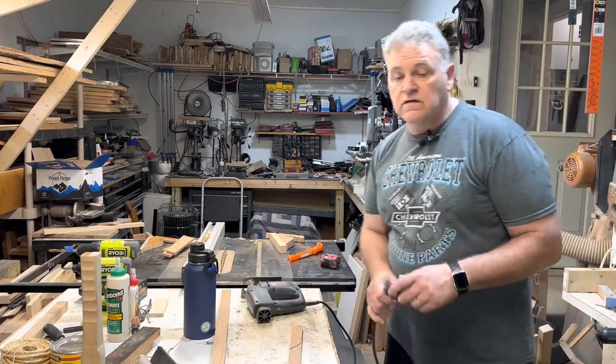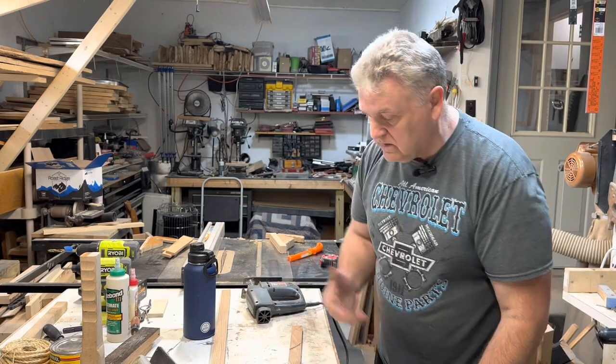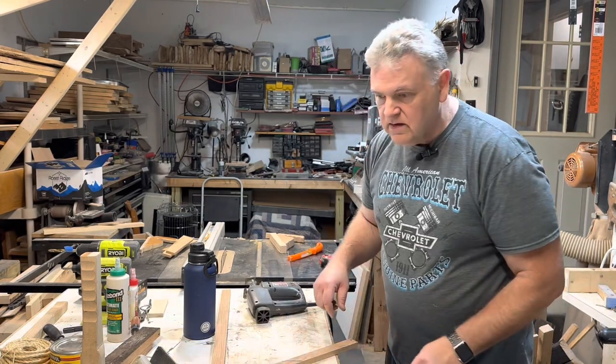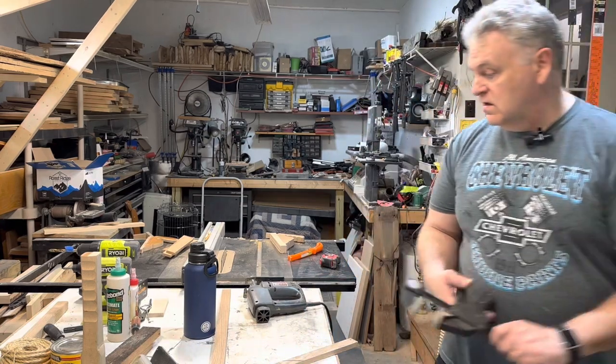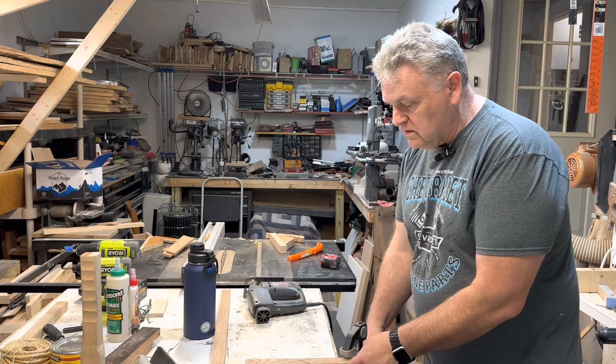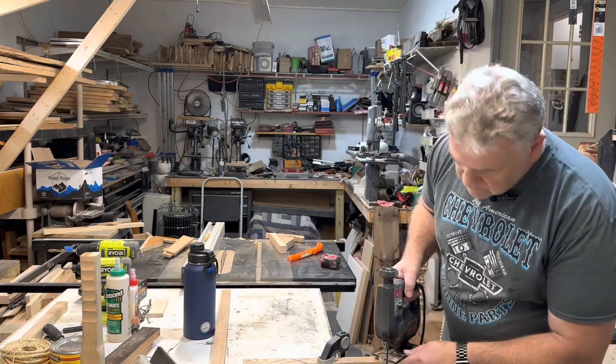If you ain't got a bandsaw, you can still use a jigsaw. Back in the day, that's what they did. I'm sure of it. And caveman, stuff like that. Clamps. Clamp this down so it don't go for a ride. Let's see how this works out for me.